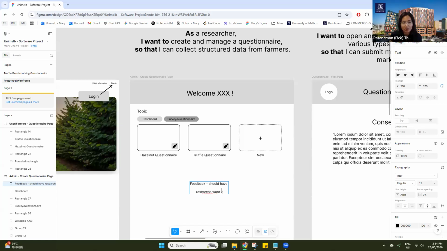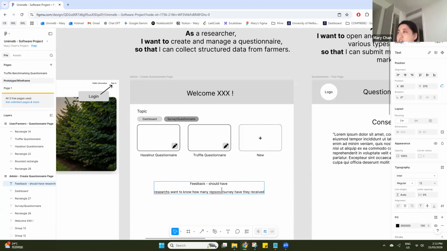Otherwise they don't know how many responses they get and if it is enough. In that case, I would say this page is a must-have. Otherwise, I'm not sure how you're going to have this information.